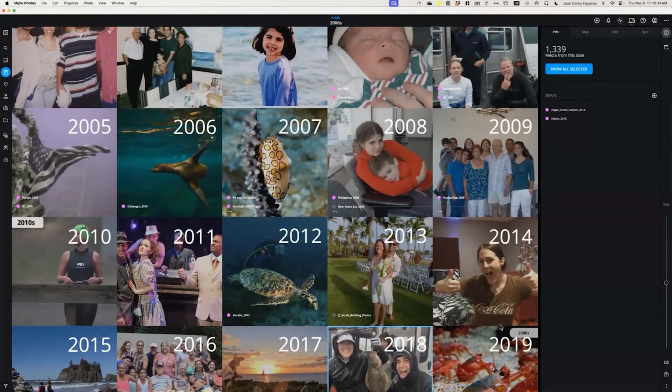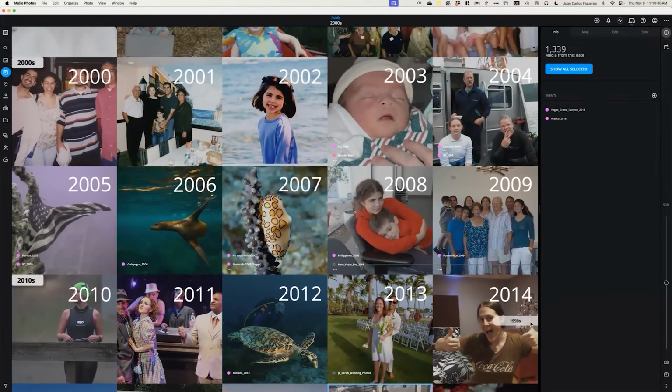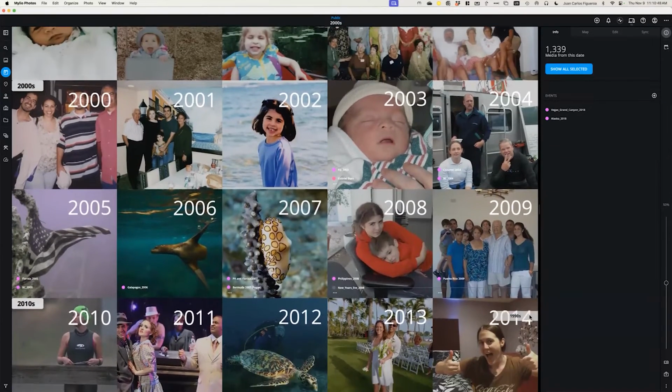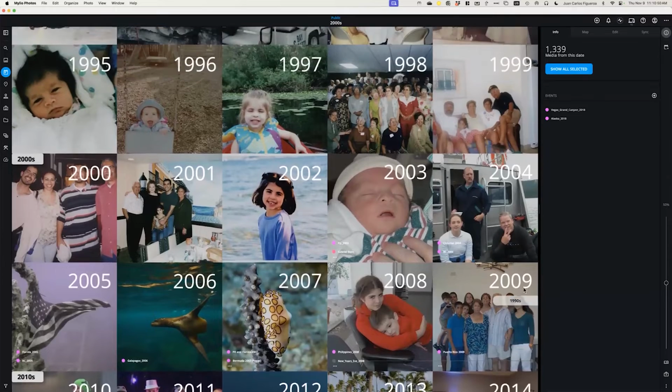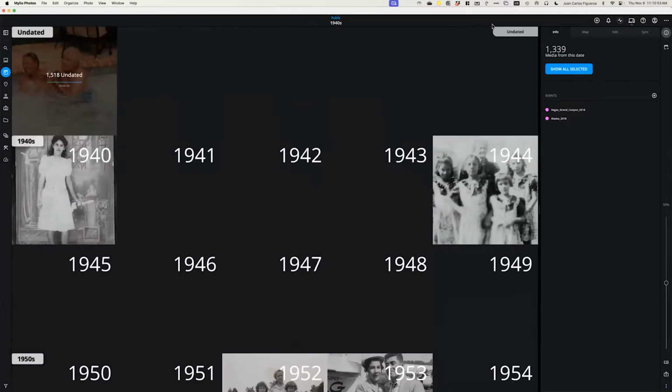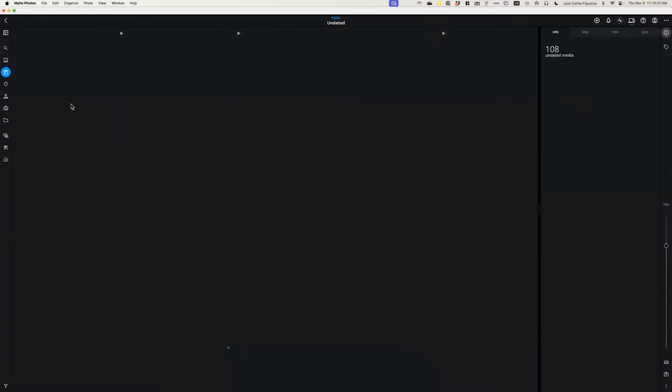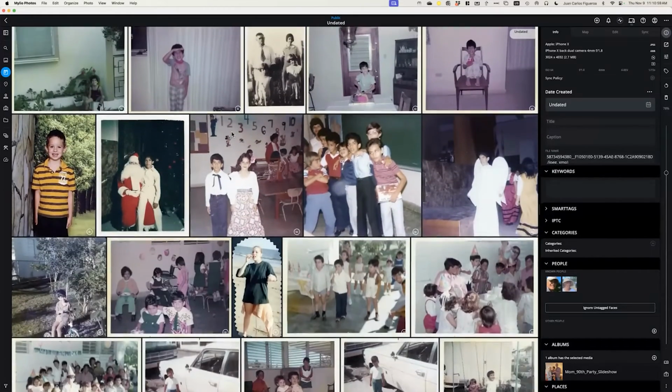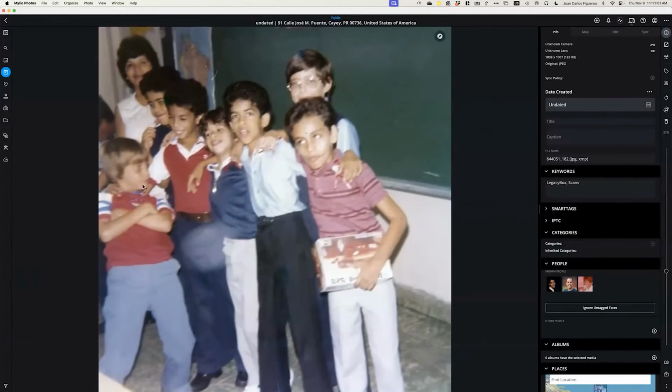When you do that and you scroll to the top of the calendar, I'm going to grab this little flag here that lets me navigate very fast. And I'm going to go all the way to the top of my calendar. And you'll see there's a container here, a little bucket called undated. Here is where I put all the photos that I have for which I don't have a correct date. And what I did is, instead of the incorrect date that was on that photo, which was the date it was scanned, I changed that photo to undated.